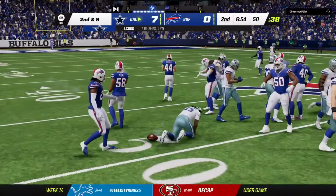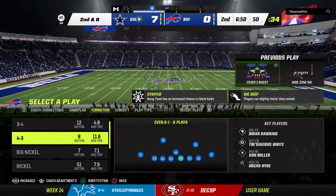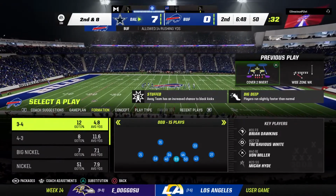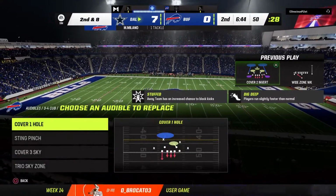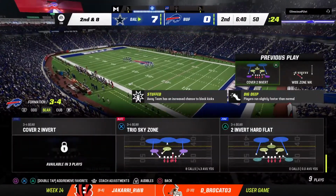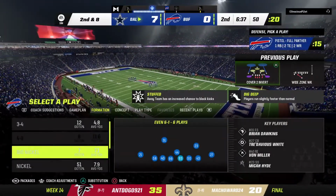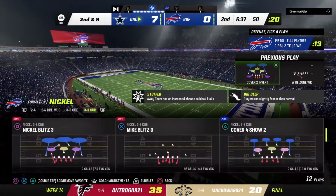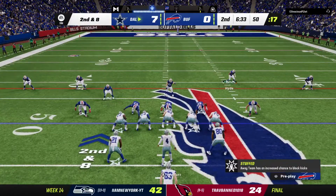And he's down right around midfield after a gain of 2, maybe 3. Oh, that's a real nice job there by the defensive front. They just engaged and held their ground. But how about the guy who made the play? We often talk about whether they take a good first step or not. Many times you just don't take any step. Just get your feet moving, get your body going, and then once he made the read, he was able to make the play. The last run good for 2. Here's 2nd and 8.